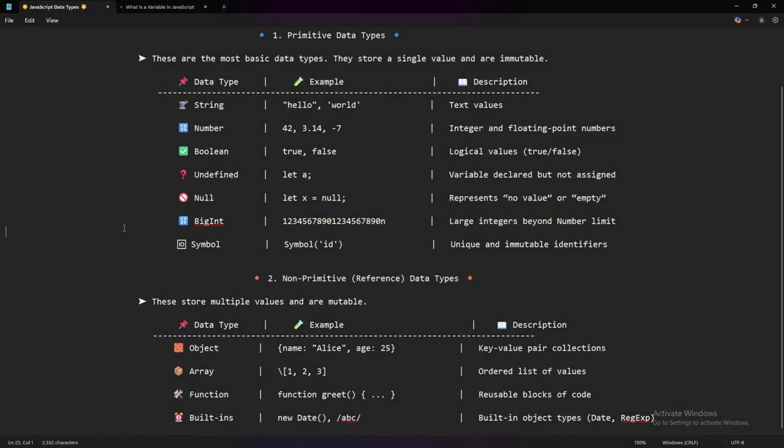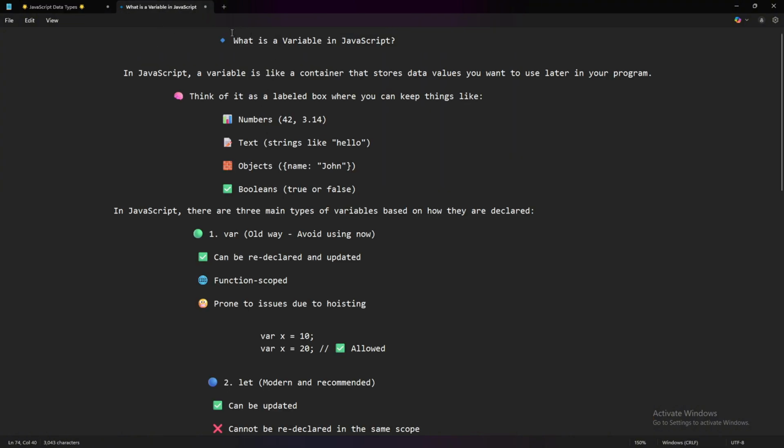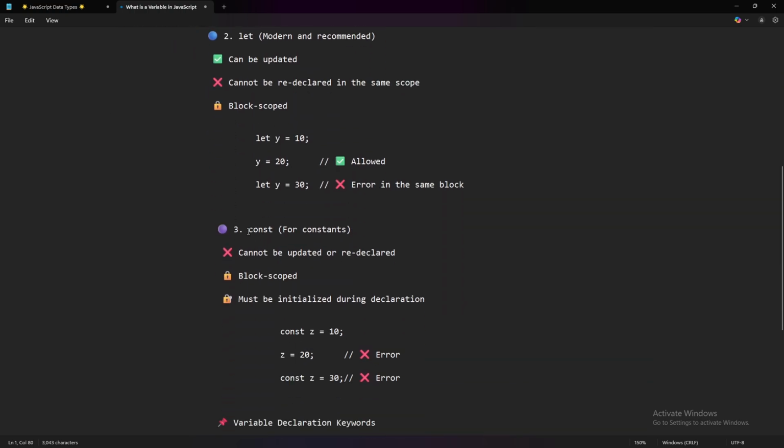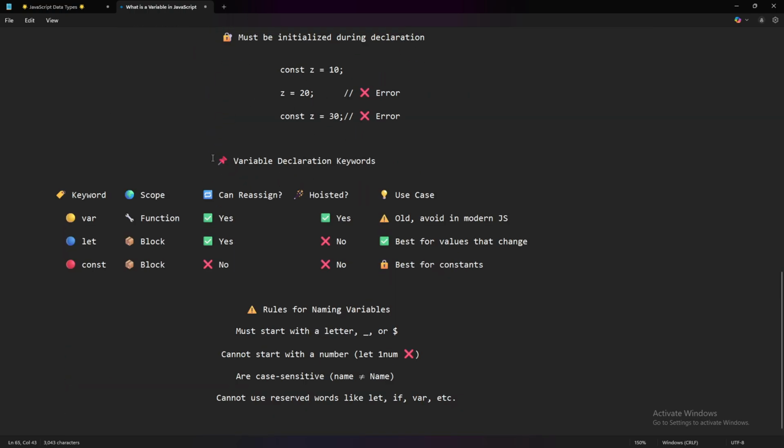And after that, we learned about variables, what variables are in JavaScript, and how to create them. There are three types of variables: var, let, and const.